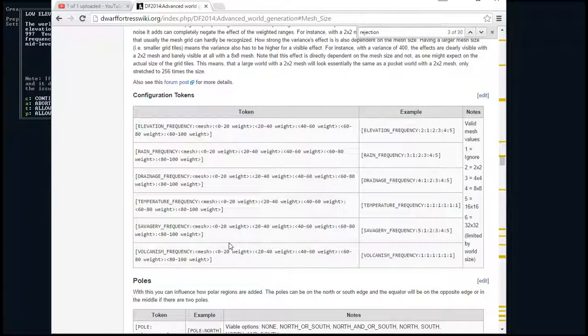And then over here in another one I read, these values will cause worlds to be rejected unless at least the number of given squares of the given type are randomly generated, setting them too high. So it seems as though somewhere it didn't get generated and has caused a rejection.